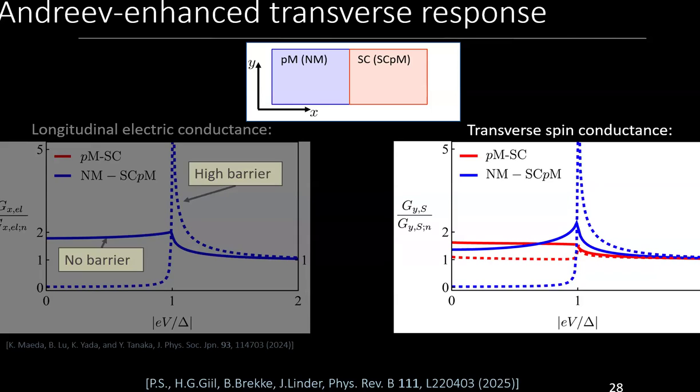Now let's consider the property of the P-wave magnet. If we have P-wave splitting that's perpendicular to the junction, along the y direction, we have a transverse spin conductance. And it also inherits some of the properties of the longitudinal electric conductance. So we have also a plateau here, and we have coherence peaks here. So superconductivity can enhance transverse spin transport in P-wave magnet superconductor junctions, or normal metal P-wave superconductor junctions. So there is pretty rich physics there too, which still needs to be explored in more depth.